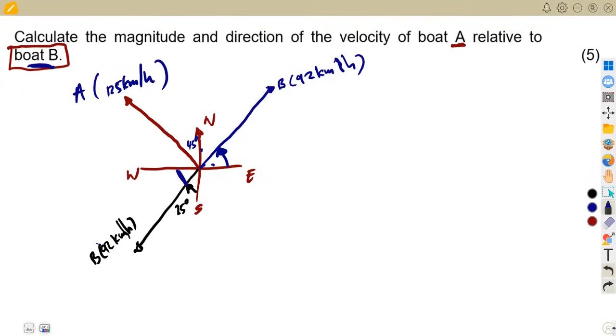So how am I going to find this angle? That is the question now. How am I going to find this angle here? We are simply going to calculate this angle from 90 degrees, 90 minus 25 degrees, which is going to be 65. And so that's 65 degrees. We are having 65 here. So if this is 65, then it also means this is going to be 65 degrees. We are done at this stage.